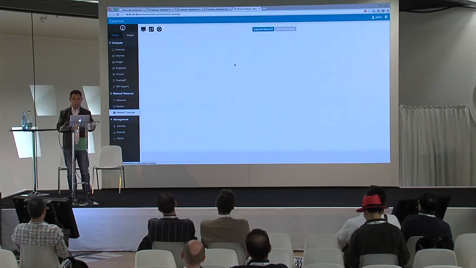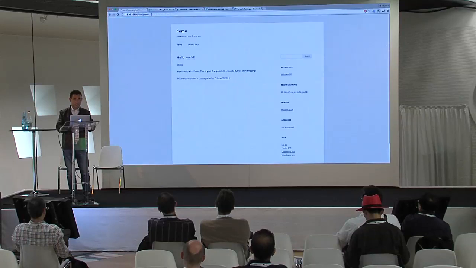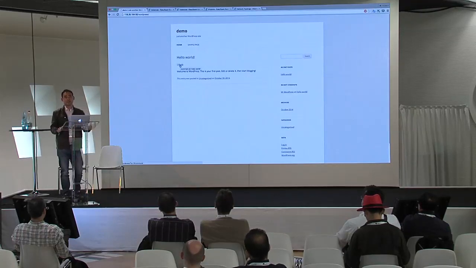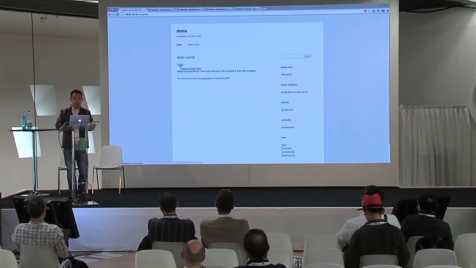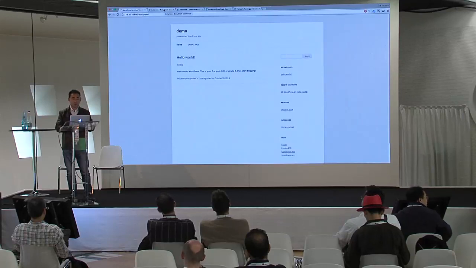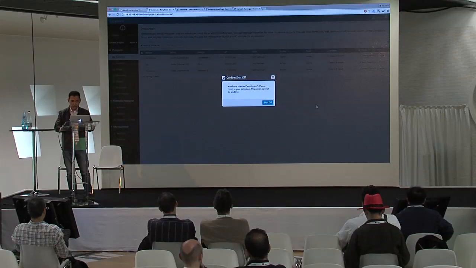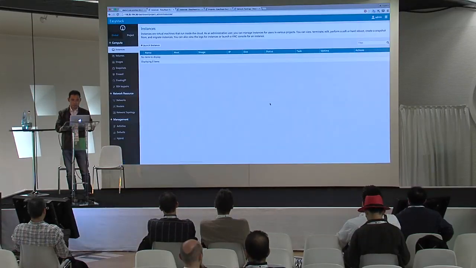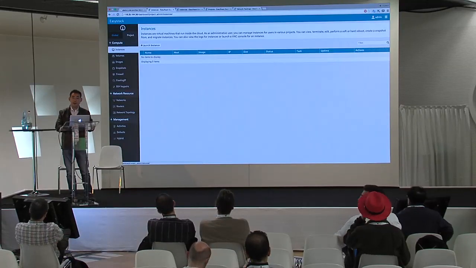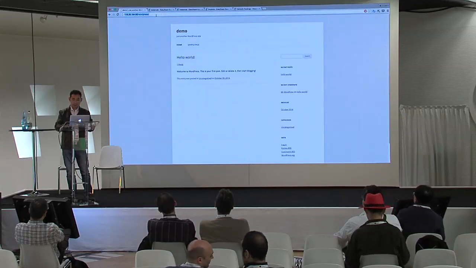Okay, at the same time, while waiting for this page to load, we can go to the WordPress and refresh this page. It's also working. But you don't know if my AWS VM is working, right? To prove this, we can shut down my previous WordPress in the OpenStack cloud and leave only the VMs in AWS, and go back to this WordPress to see if it will work. Right now, I will shut down my WordPress in OpenStack. It's loading. Anyway, I think it's shut down now, and we go back to WordPress and refresh this page.